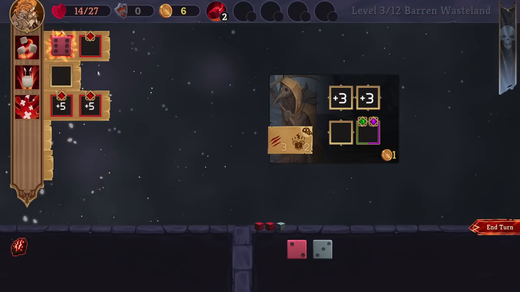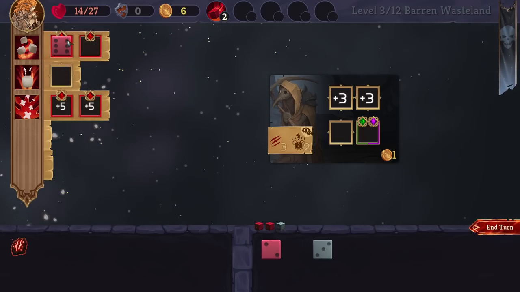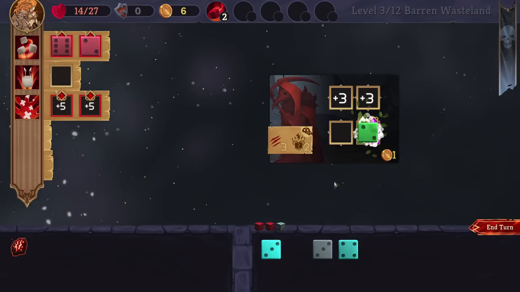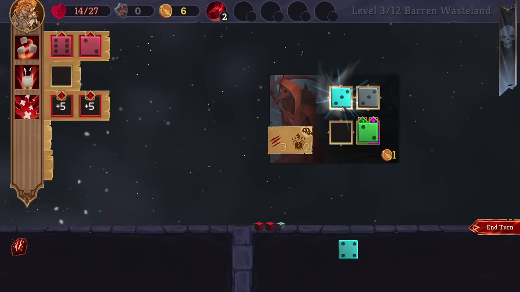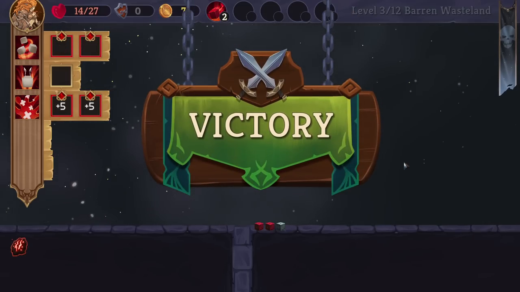3+, 3+. Definitely go with the... I was going to say definitely go with the random, but I guess it's not definite. So we got a green. That's going there for sure. Okay, we can actually just kill. Bye-bye. Bye-bye.